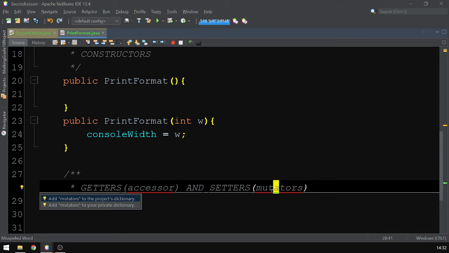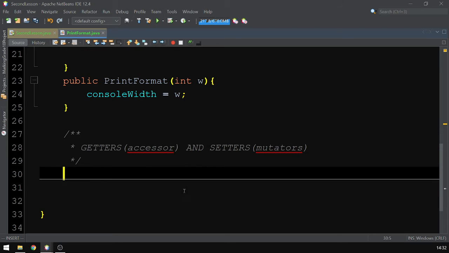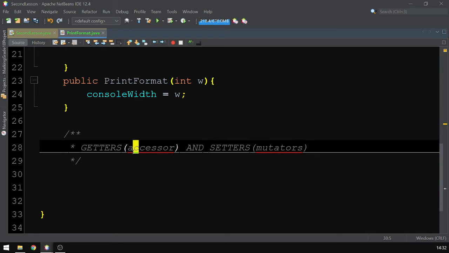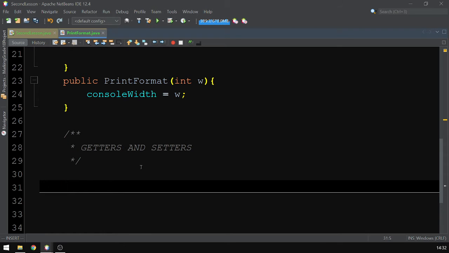Yeah, spelling. Okay, mutator. Whatever, it doesn't like that. Okay, so let's just actually get rid of those. I can't spell the word, so I'm not going to put it in there. Alright, that's not the point, but yeah.